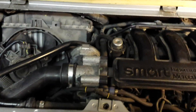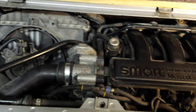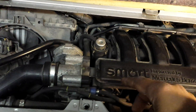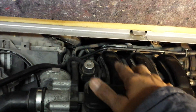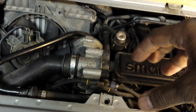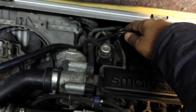Because this is the first time I'm working on a Smart car for the starter motor — I've done a couple of other things on this already but the starter motor is a major project I've never done before — I found out that the starter motor is actually located literally behind these pipes down there, right next to the fuel tank, and you cannot get access to it without doing a whole bunch of things. That's what I'm going to cover in this first video because I've got all these notes and hopefully they'll help you.